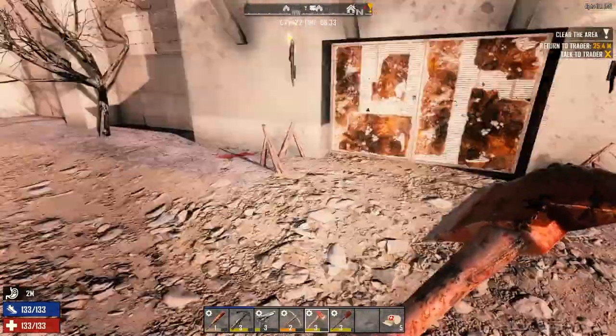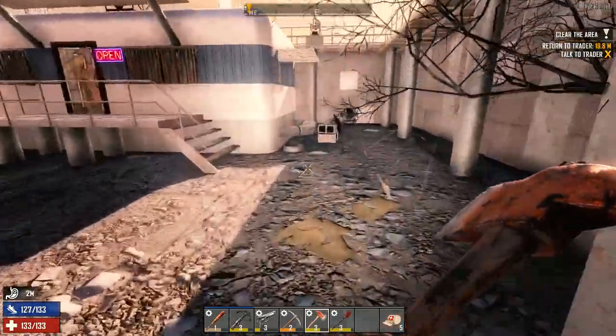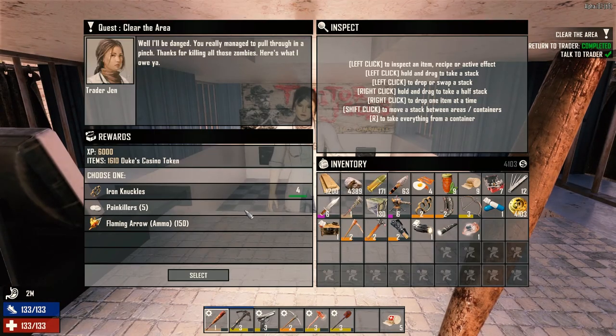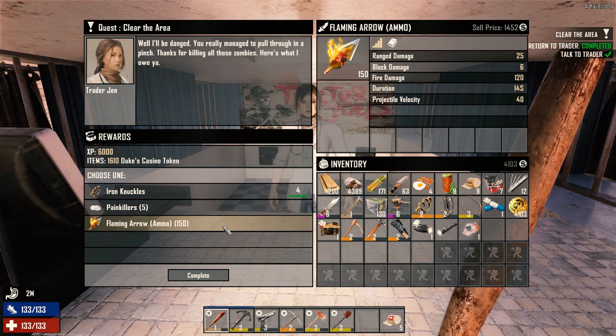There we go. And she should be open. Yeah. Let's go turn this quest in. Hope for something good. All right, what do you got for me? Here you go, friend. Painkillers. Let's take the flaming arrows. Well, I don't know. Well, these are arrows. Oh my god, 1452 sell price?